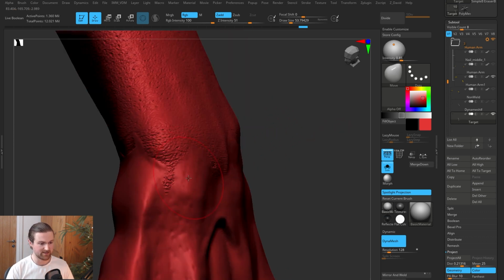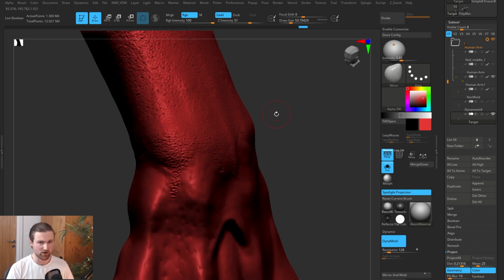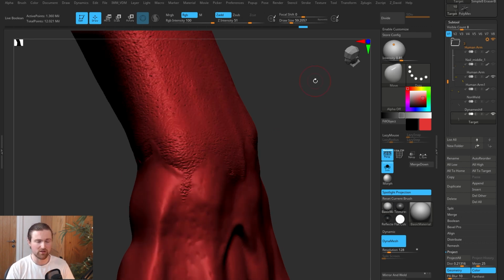Now you can see quite a seam here because the original hand didn't have that much detail to start with in comparison to the human arm, where it had loads of pore details. But the primary focus for this is a majority of your original sculpt. So with other workflows, you'll often lose a bit of detail, which can be annoying, but this is the closest you can physically get to keeping all your details.